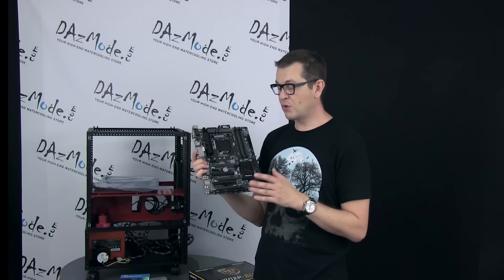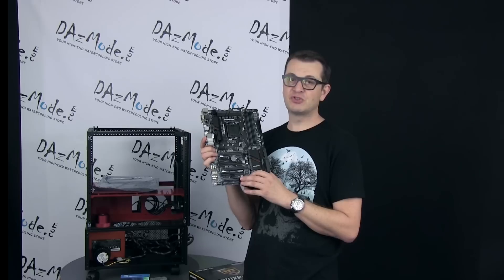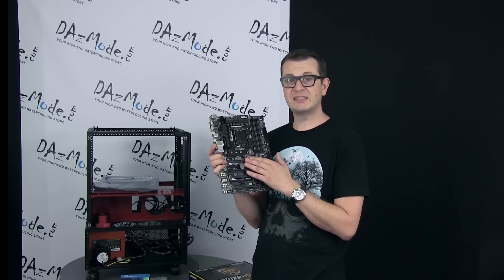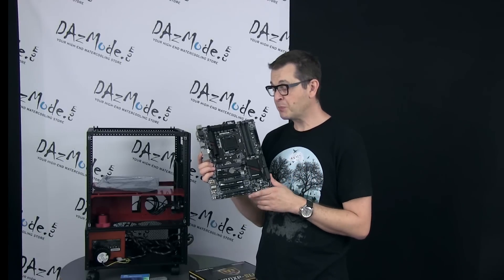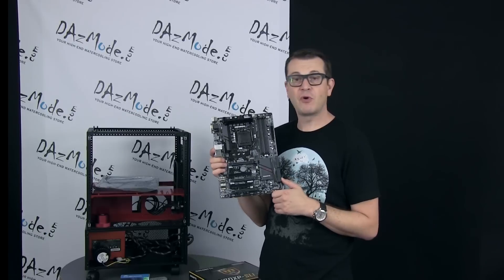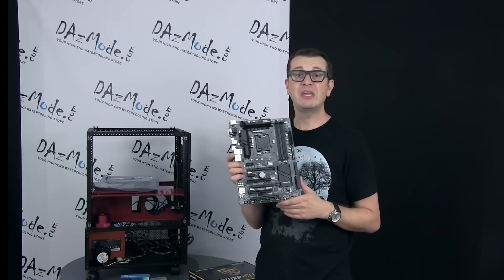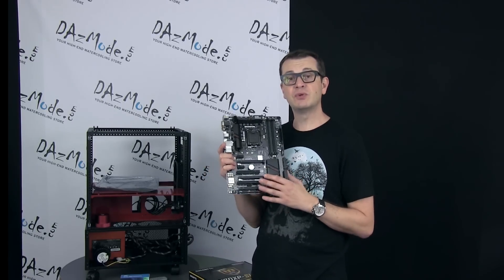This is an SLI board, so it can work with two graphics cards. We also have three PCI slots. You wouldn't want to try to put three GPUs here because the bandwidth just wouldn't be enough. For SLI, one slot is x16 and the second is x8; if you put two cards, they work at x8 speed. For me it doesn't really matter because I'm going to use a 295x2 from the failed Ruby build, and that dual-GPU card uses only one slot, so everything else is still available — including room for a PCI-type SSD drive.